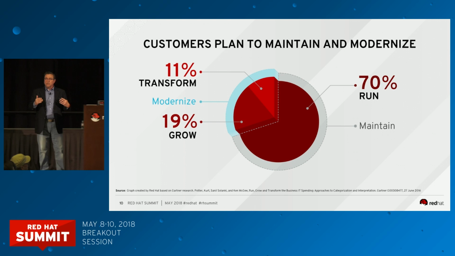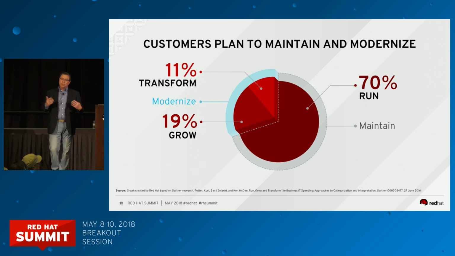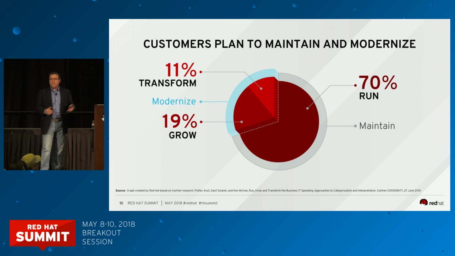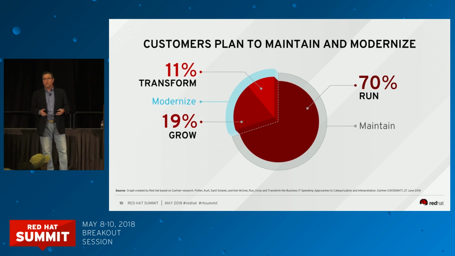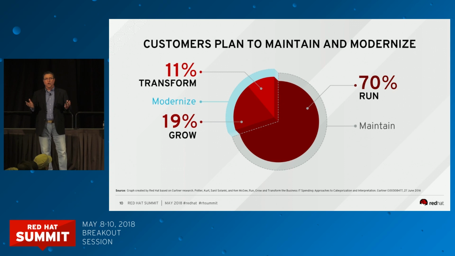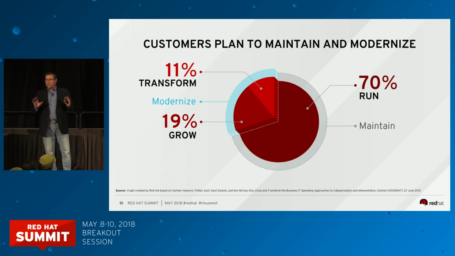So if you look at what our customers are doing and what they plan to do with Red Hat Virtualization, many of them are just maintaining an environment. So this is the old school way of doing things. But if you look at the other 30%, they're either growing or transforming. And Paul used the term, and you'll hear it over and over, it's probably overused, digital transformation. And this is really the demographic here.